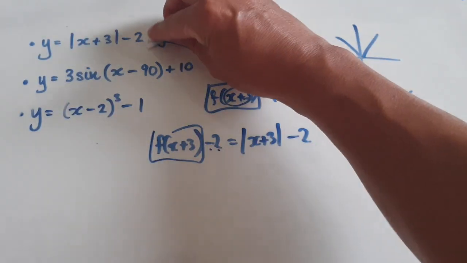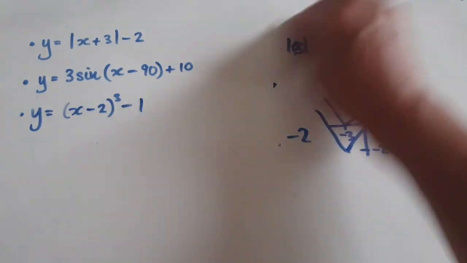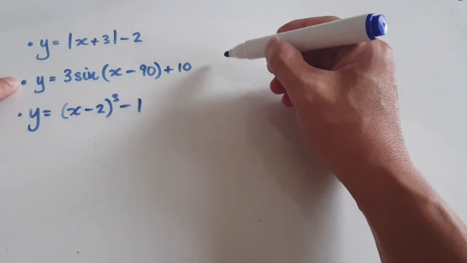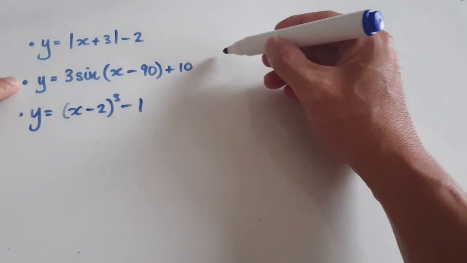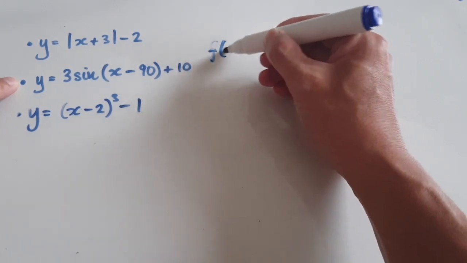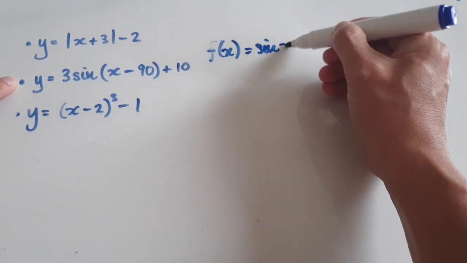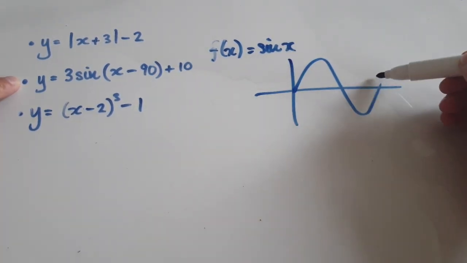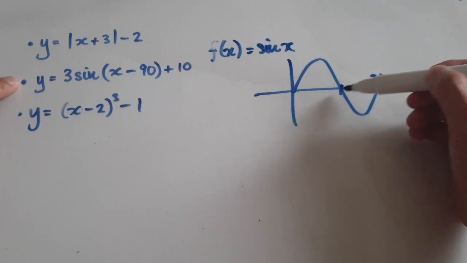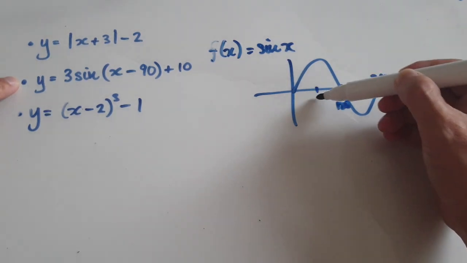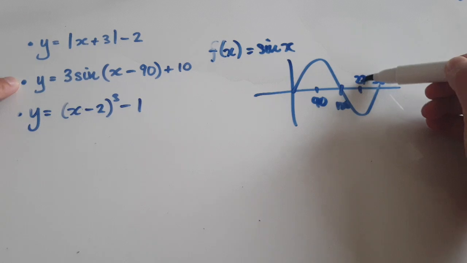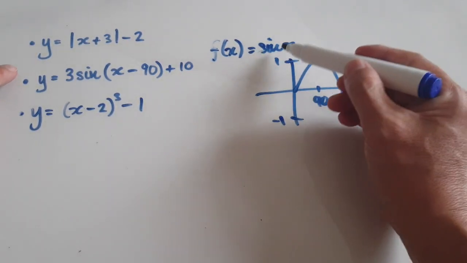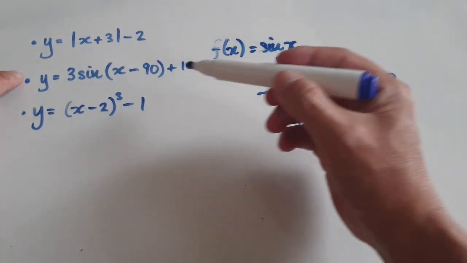Okay, next one. So someone gives you this complicated function here. Start out with sine of x. So start out with f of x equals sine of x, which will look like this. And one period is 360 degrees. This is 180, and this here is 90. This here is 270. Amplitude is 1. So this is negative 1. Okay, so you start out with this function, and I'm expecting you to know this function.